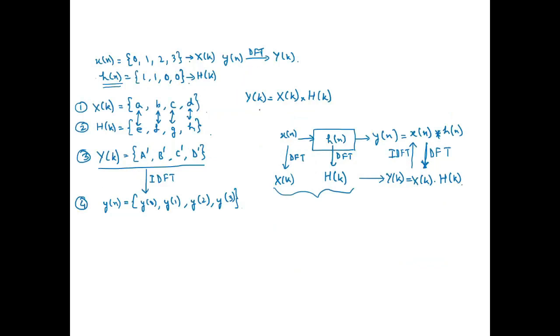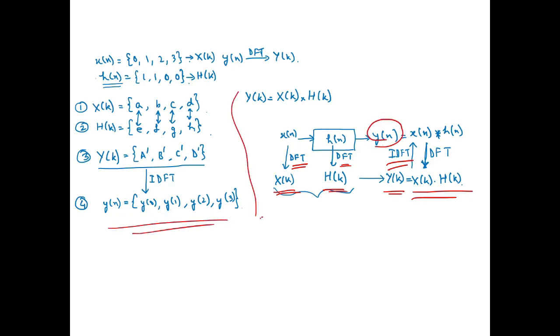Then I have already told you about the LTI systems. If you have an input xn and impulse response hn, the output will be yn equal to xn convolved with hn. So how can you get it? You do the DFT of xn, you do the DFT of hn, you get Xk and Hk. So you get Yk, which equals Xk multiplied by Hk, and after that you perform the IDFT to get the yn value. So this is what is being written. This we will start in the next class.